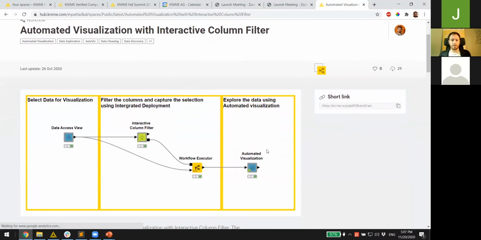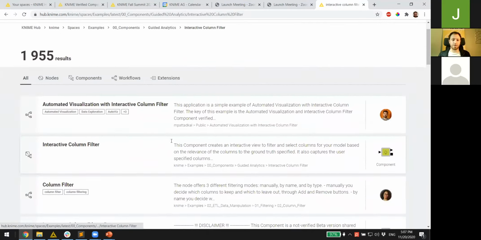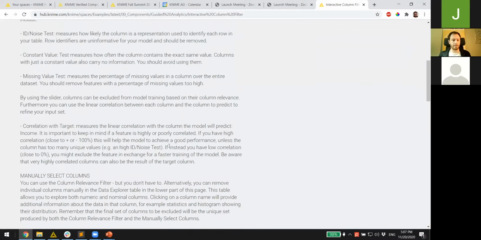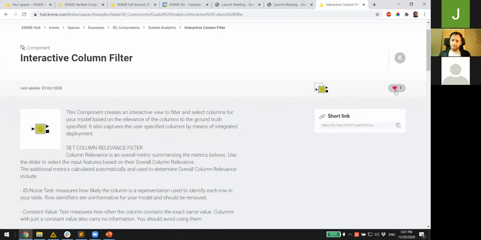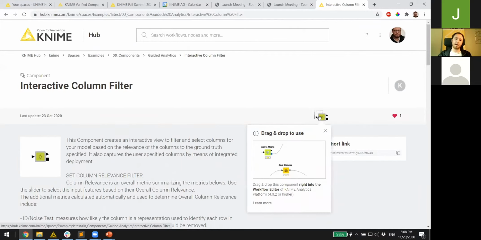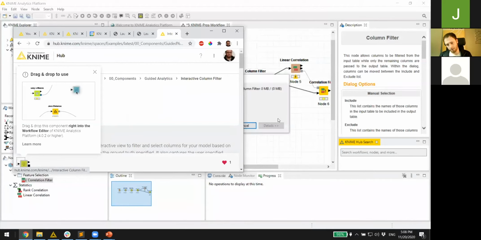Monty, who is here in the call, shows us an example here. And this example is featuring a component which has a really detailed description of what's happening here. And we have even one CUDA here, and we can actually find it. Now, what's interesting here is that I can take this component and drag and drop it in my workflow and use it right away. So let me show you how that looks. I take this component here and I drag and drop it in my workflow.